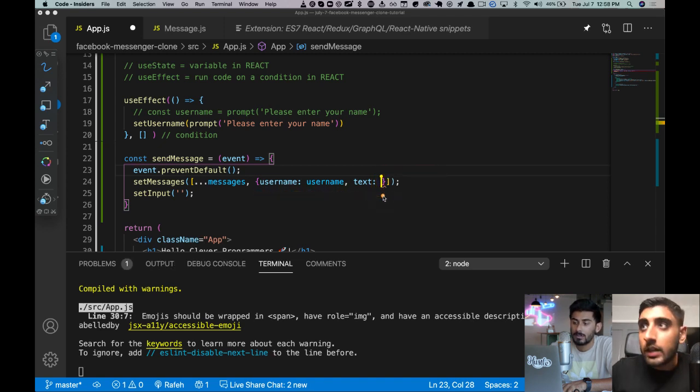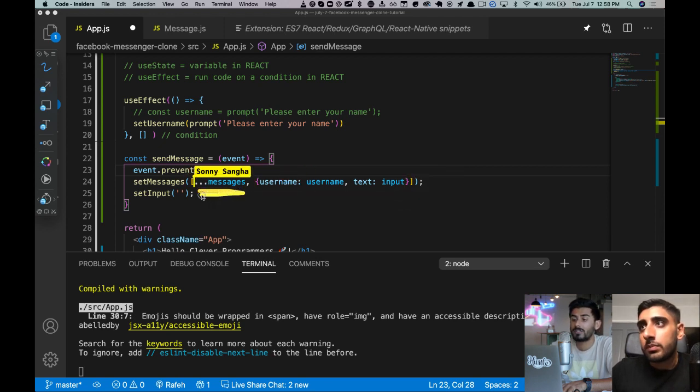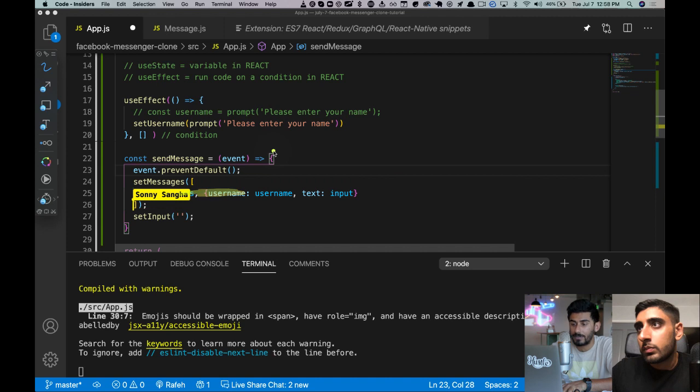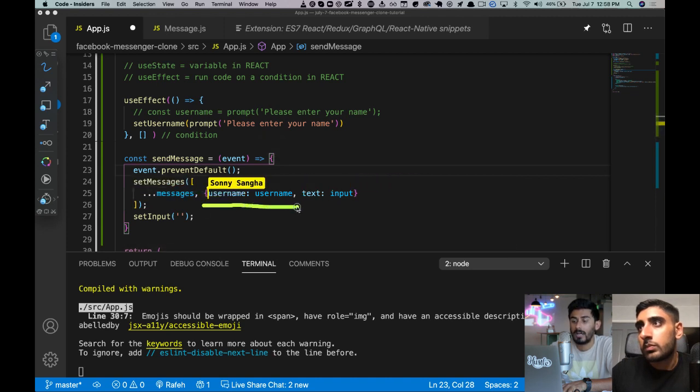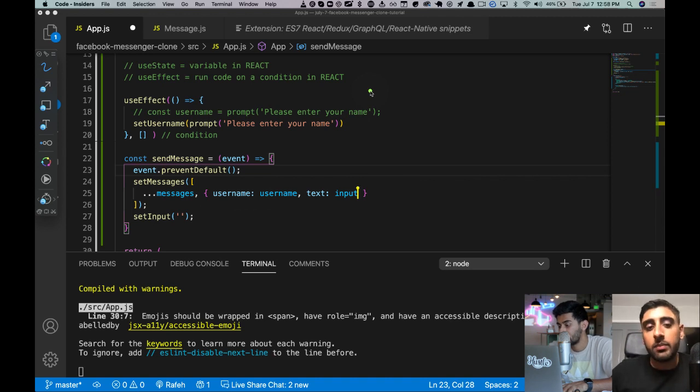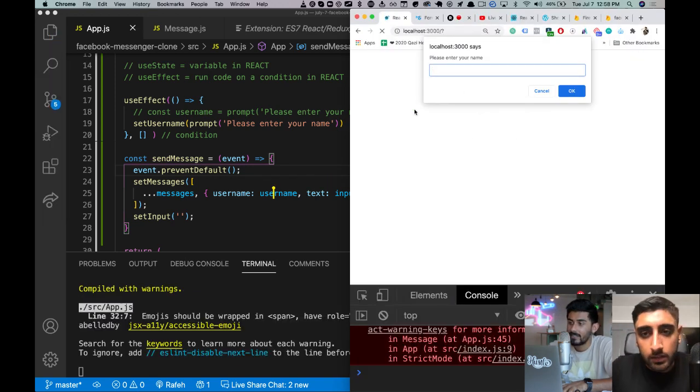Okay, it's just pushing each. So now our messages, guys, are not just flat text, they are objects, and we're pushing an object every single time instead of just a string. So we keep all the current messages, and then we append this object, right? Now when we save this and run it, it should be working as it was before.